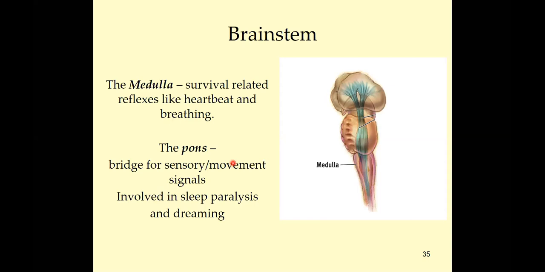The pons is also involved in sleep and dreaming. It's the area of our brain that blocks the movement signals that are occurring when we're dreaming so that we're not actually acting out physically our dreams. It's also involved with dreaming, sending stimulation to higher parts of the brain that might stimulate a variety of emotions, memories, and thoughts that seem to be kind of at random.